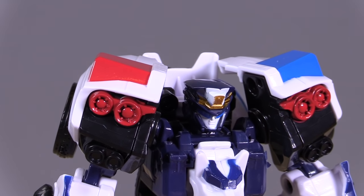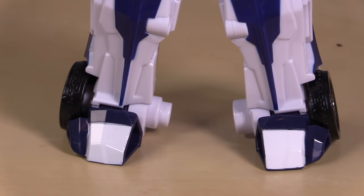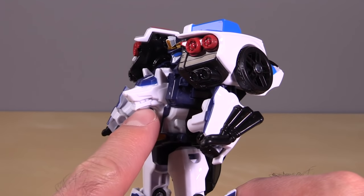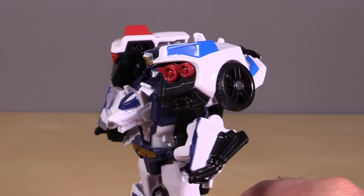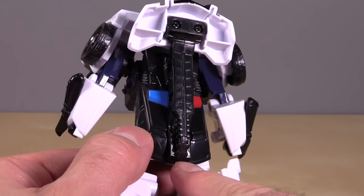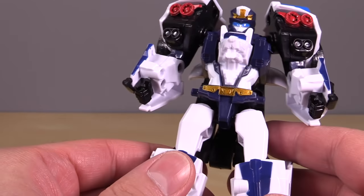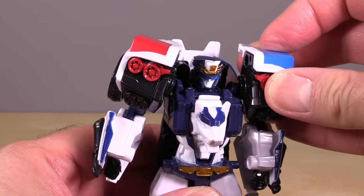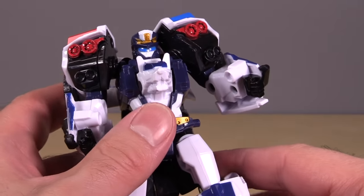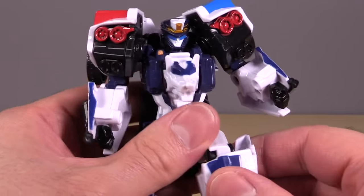Next up is Sergeant Justice, and the figure looks pretty darn good. I like that head sculpt quite a bit, and the overall coloring — white, blue, and black with the red accent lights up top — works well. I don't like the lack of paint on the chest, and the backpack is giant with nothing you can do about it. One word of warning: the whole arm section has a tendency to pop off, though it pops right back into place. Posability is again limited: head doesn't move at all, shoulders are on ball joints but the bulk gets in the way, elbows don't bend at 90 degrees, legs kick forward and back, knees exist but aren't great, and toes exist but aren't great either.